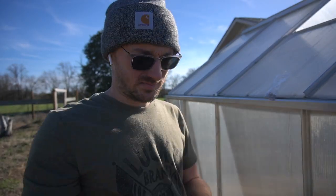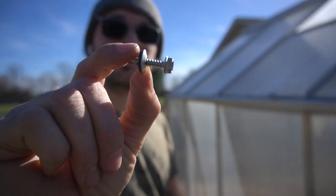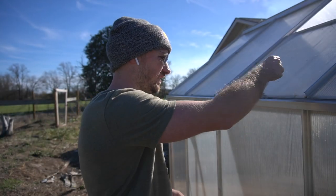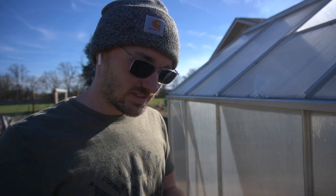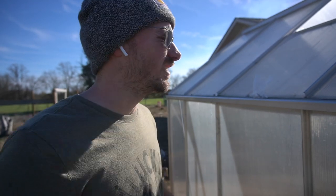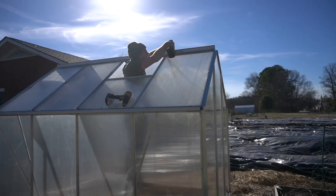I'm putting on this last panel and I only have four gaskets left. I have a whole bag of screws left over but I don't have all the gaskets, so I guess we're going to be running to the hardware store early. It's just super frustrating because you order this stuff from Amazon because you don't want to go to the hardware store, you get everything together beforehand, and even when you have all your ducks in a row, you're running out of stuff because obviously people can't count. Anyway, we'll get this screwed in and then we'll go to the hardware store and see if we can find some more gaskets.